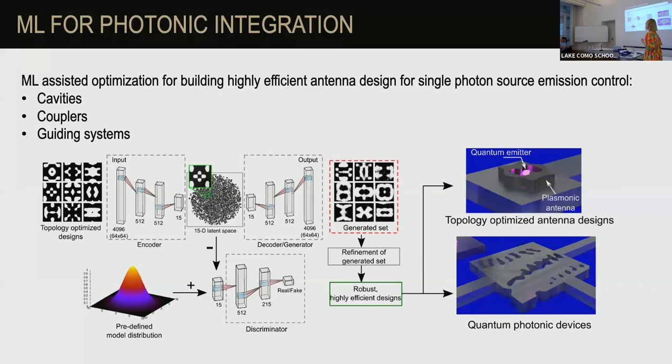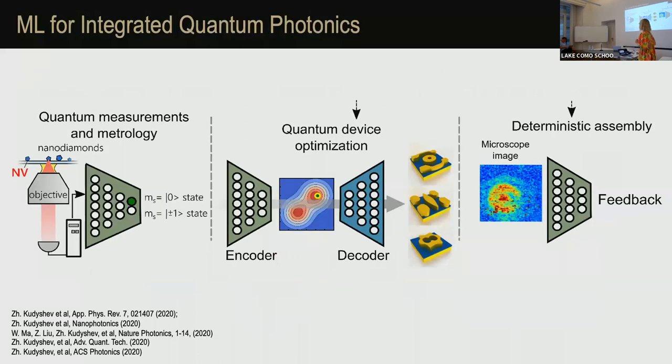The fabrication and integration step is also something where you are leveraging the advances in topology optimization and machine learning. So just imagine that you have a quantum emitter that you can now, in a fast way, find and deterministically place in your cavity design. You design the cavity, you design the emitter in the way that I showed, and you put everything together, ultimately enabling not only quantum device optimization, but also assembly, quantum imaging, and maybe even sampling of novel quantum materials.